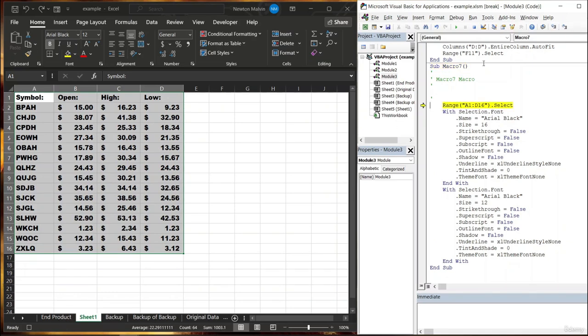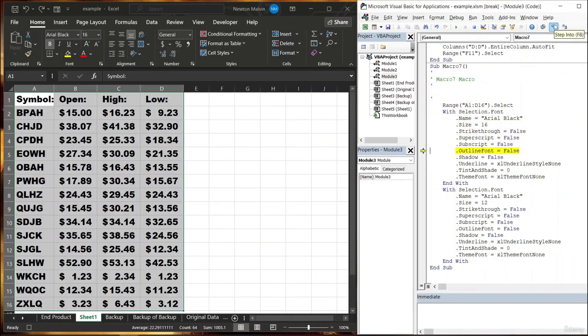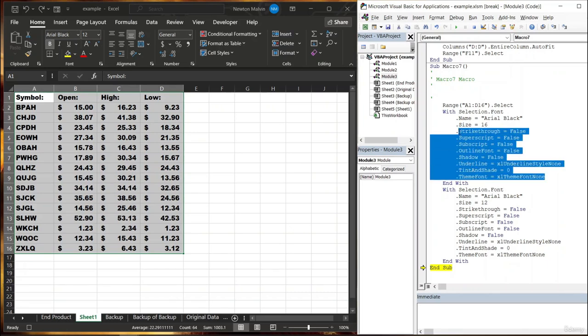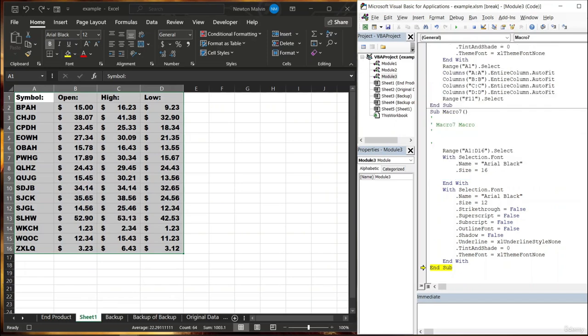I'm going to use the step into tool to see which are the ones that we want to skip. Once we're done with that, you can see that it's already individually saved. If I want, I can just delete all of these which are not necessary.